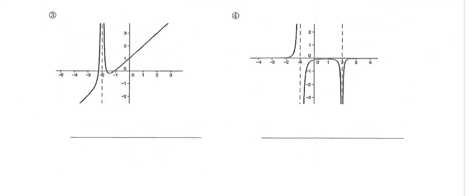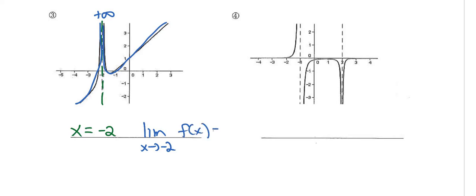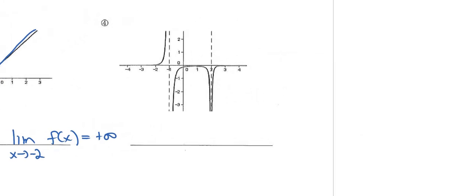Once again, for question number 3, visually find the vertical asymptote, and the vertical asymptote is at x equals negative 2. Now, although there's two pieces of the graph right here, I don't need to write two limit statements because both the left-hand and the right-hand limit are approaching positive infinity. So I can just simply write the limit as x approaches negative 2 of f of x equals positive infinity, and that's good enough for this particular question. All right, let's move on to question number 4.